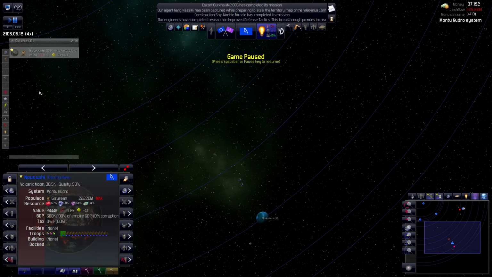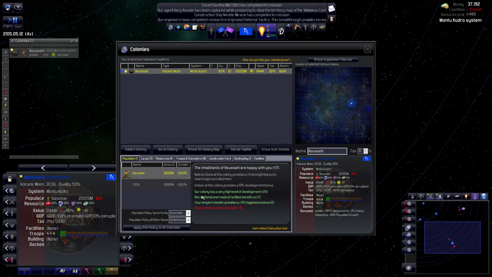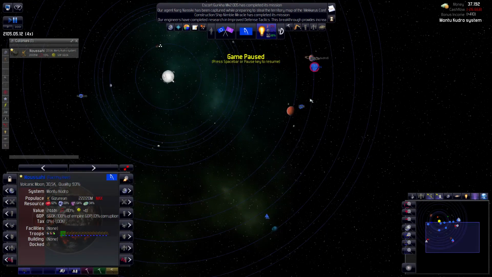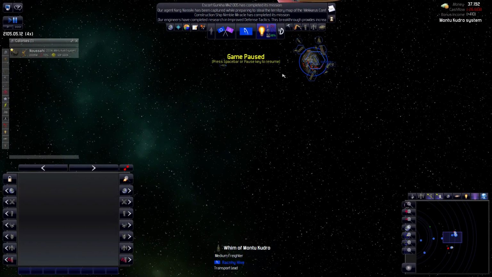My population. Max population, finally. Okay, so 35%. Probably overkill. Really overkill, yeah. 32% is the sweet spot. And as you can see, recreational medical facilities benefit us. That is due to the, what's it called? Medical and recreation center. Okay.